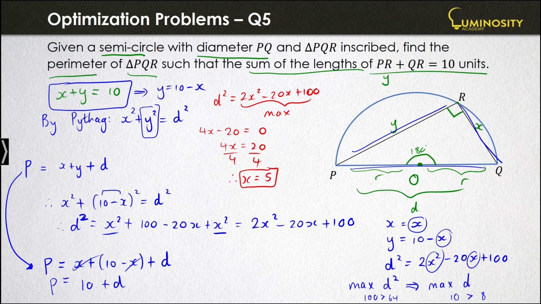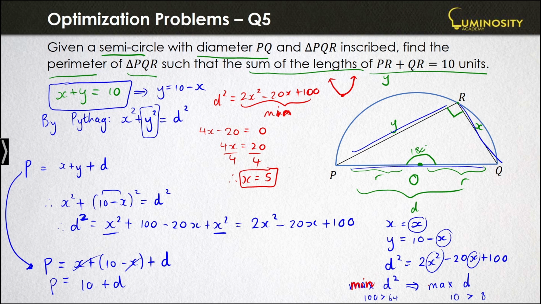So at x equals 5, d squared is at its extreme value. Although when you look at this graph, because there's a positive coefficient here, the shape of it is going to be a parabola opening upward. So it's actually a minimum. We're actually minimizing this thing. Okay, that's really interesting. It turns out the problem is a minimization problem, not a maximization problem. So it's actually going to give us a minimum value here.